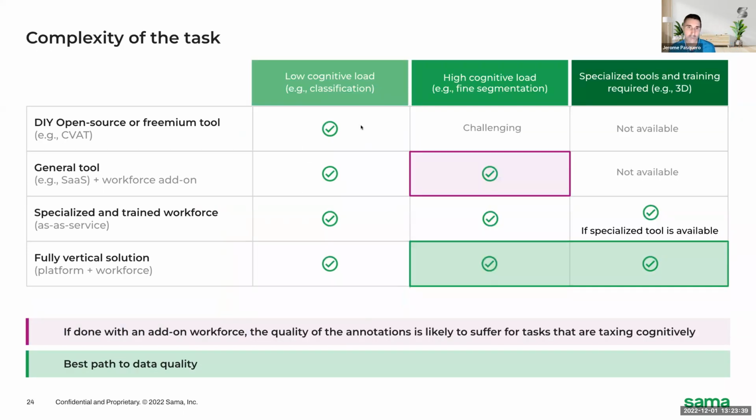So if these tasks require a low cognitive load, any tool will do. If the cognitive load is high, and I'm thinking about, for instance, a really fine segmentation, most of these tools will do, but you will see a more pronounced effect, more challenging, I would say, as you go up in this stack over here. Just because the workforce add-on, for instance, might not be used to the tool, or because the workforce is changing faster than it can learn.